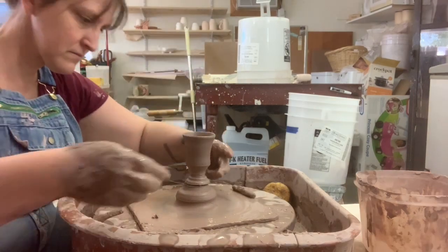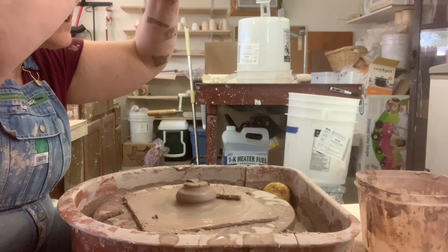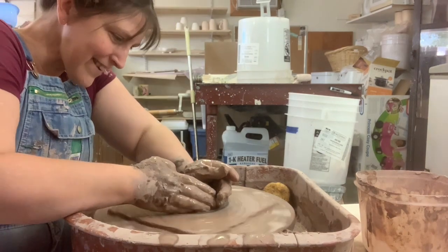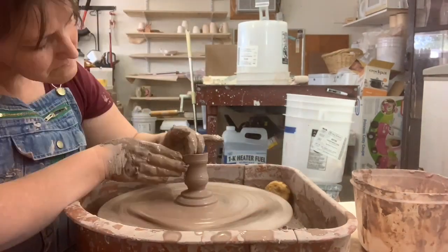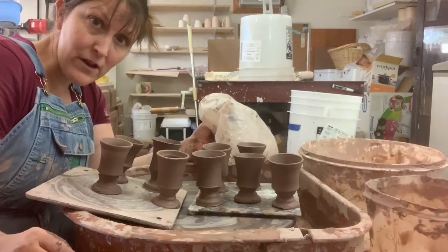Hands. Ta-da! That's pretty good there, Em. Alrighty, last one. This is the final count.